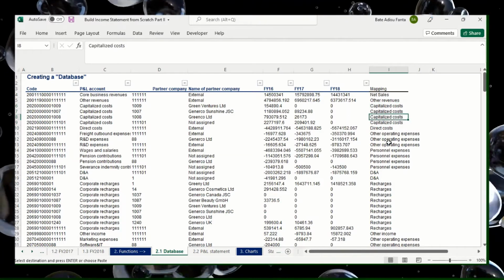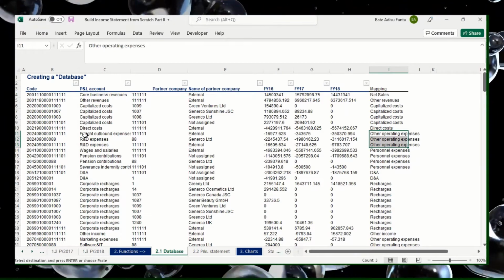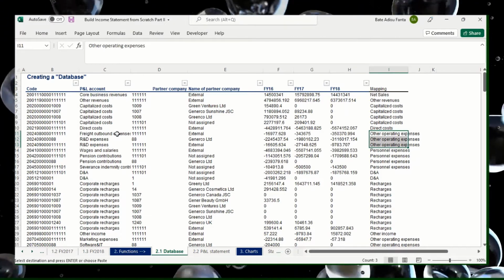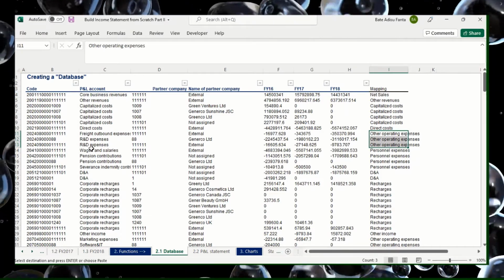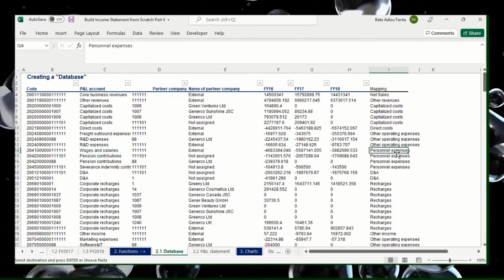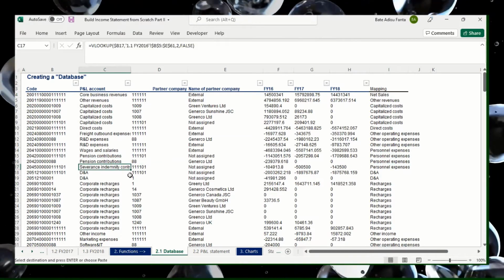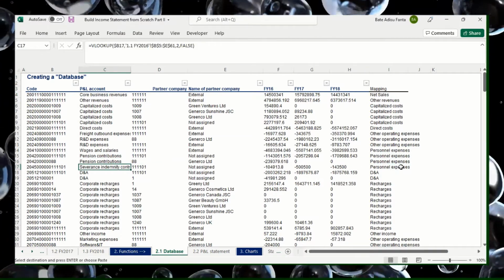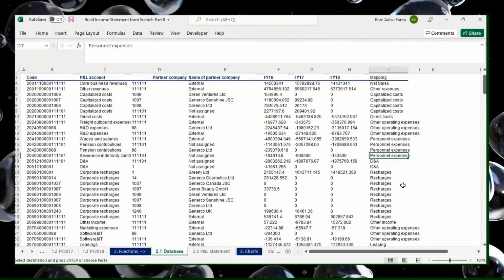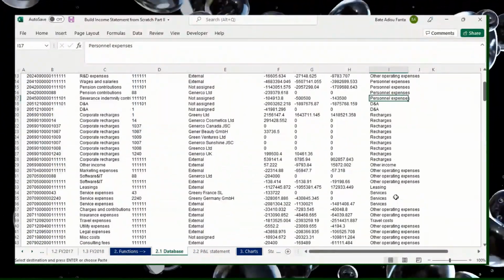We directly brought them. Other operating expenses, we discussed it already, these things: freight outbound expenses, research and development expenses. Again, the same one, the wages and salaries are personnel expenses, pension contribution, personnel expenses, severance indemnity are also under personnel expenses. So this is how we do the mapping process.